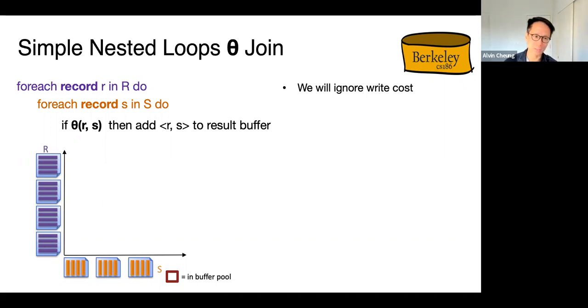Pretty much that's because we probably have other operators in our query plan that we will be streaming those output tuples to. So therefore, we may not be writing those immediately to the disk. And also, for the different flavors of join algorithms that we will compare, the cost of writing them back to the disk is essentially the same because the output is basically of the same size.